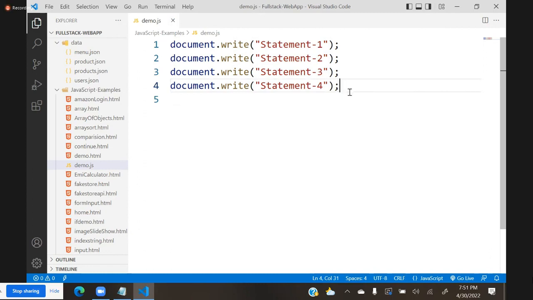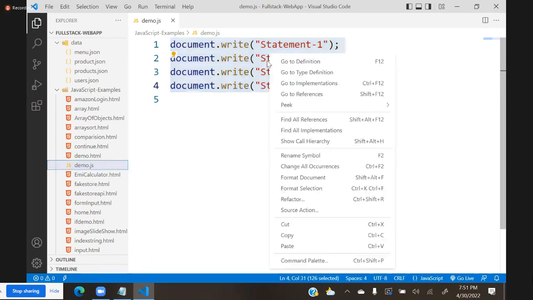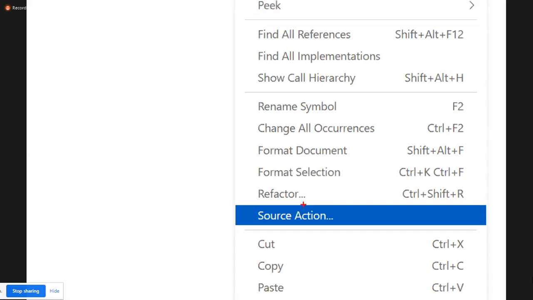I want to use these statements again and again. Then see, I will select those lines and right click on the selected lines. You will see there is an option called refactor.